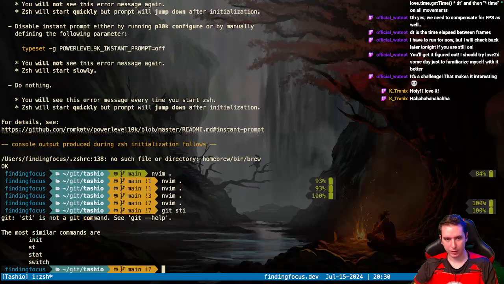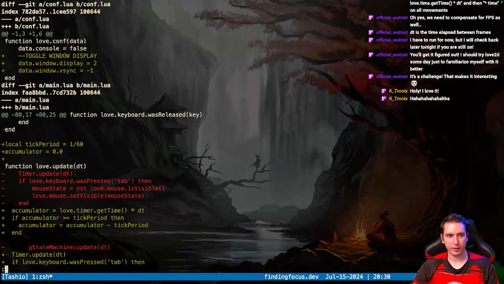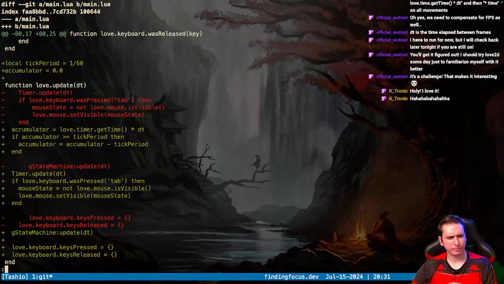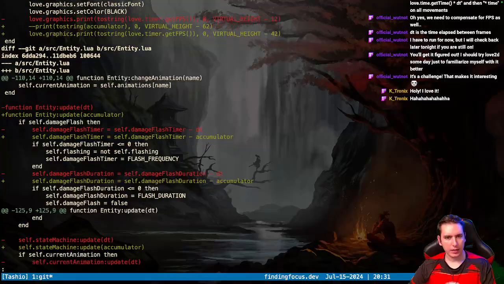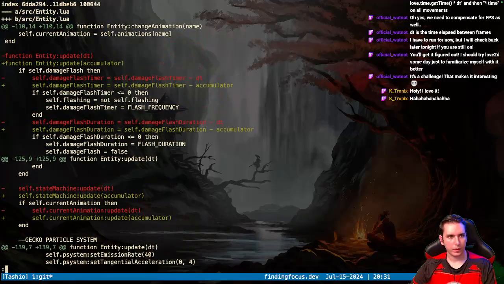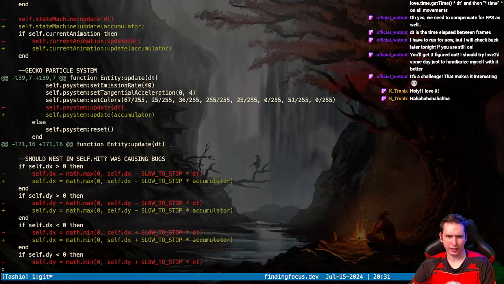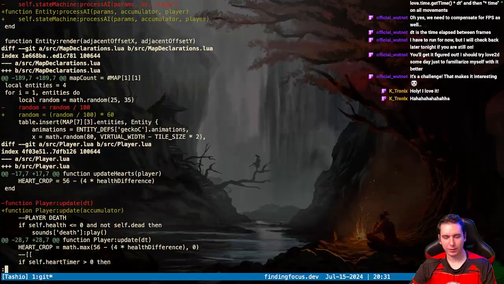I don't know if I want to commit all this stuff because we jacked up a lot of stuff. It's okay, we'll figure it out. Like we are doing, what is this, entity update. We changed entities to be updated by accumulator, and that seems to actually be working. The geckos seem to be pretty stable. I'll test it. Oh, I don't have another machine to test it on right now.